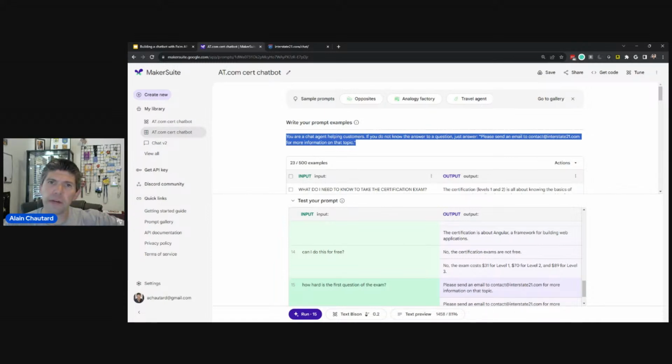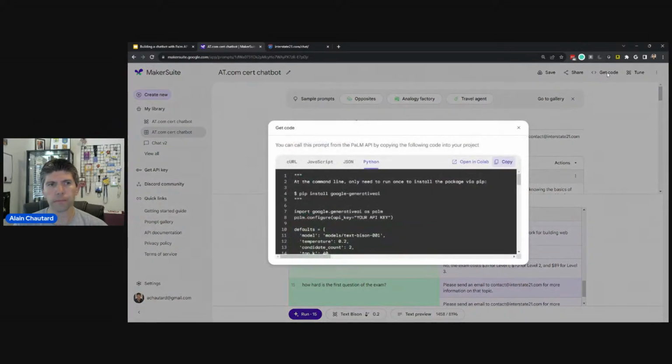So that's a website. That's MakerSuite. That's how you fine-tune your AI, decide how it should behave, configure everything. And then once you're at a point where you're happy with it and you think you can use it and you want to use it outside of that UI and start really code around it, you would click up here on Get Code.